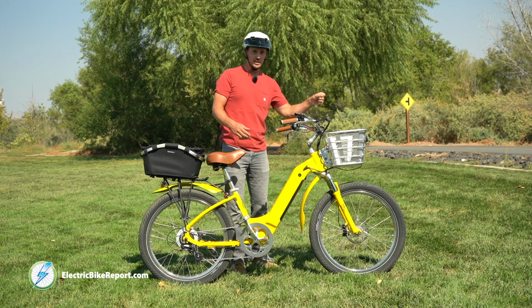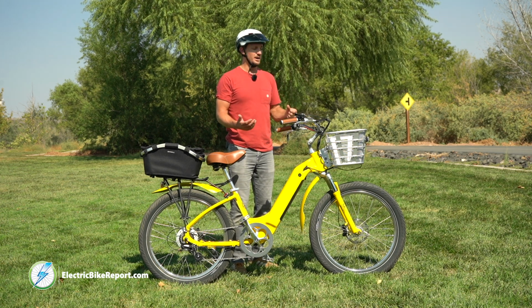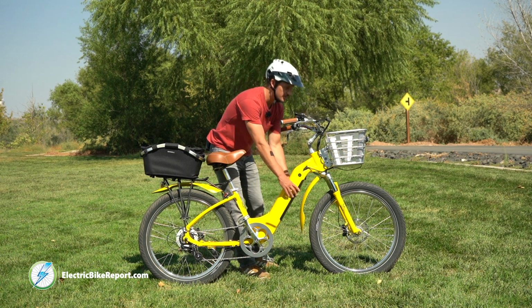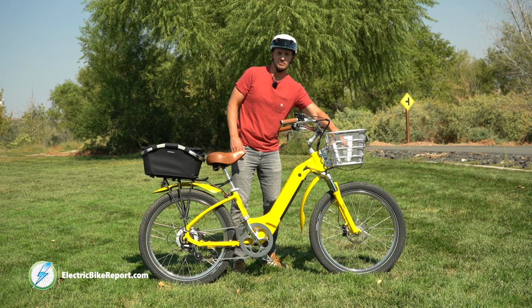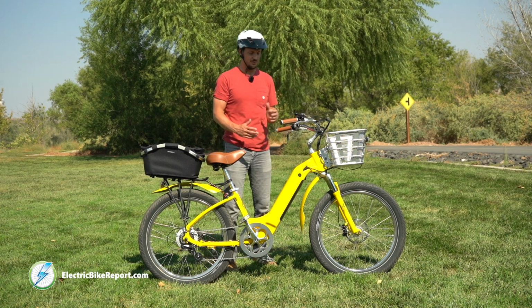No, that's not throttling 180 miles, but you might get about 80 plus miles even at the highest assist level with the 14 amp hour battery here and the 30 amp hour battery in the front. So you really can take this thing and go far, which is just fantastic.